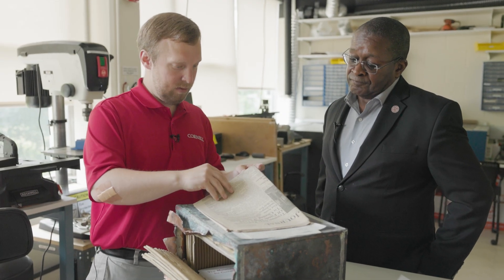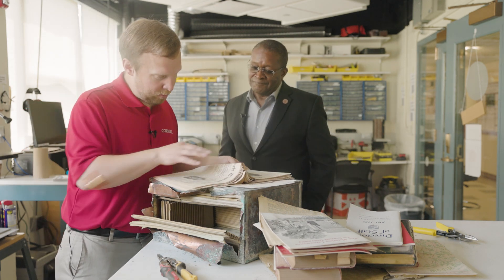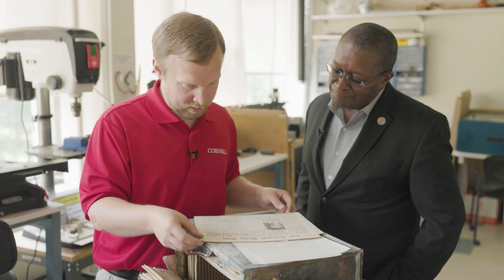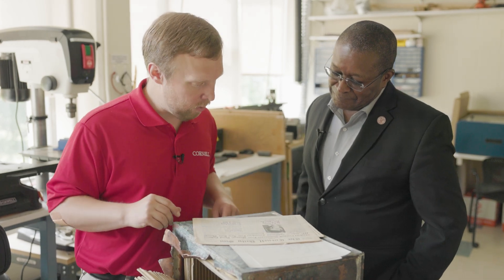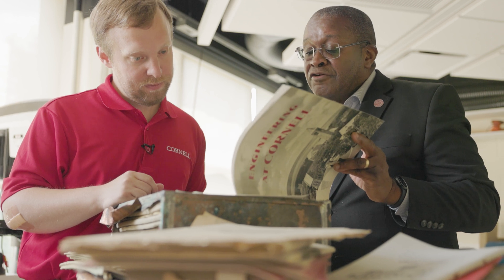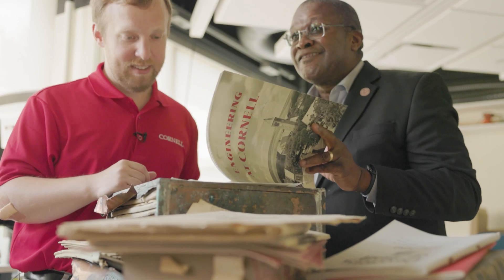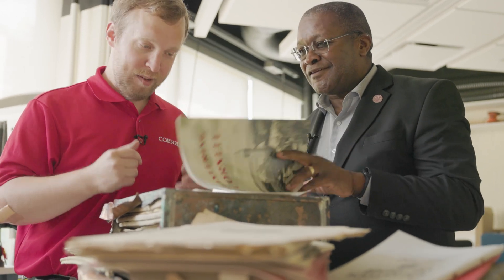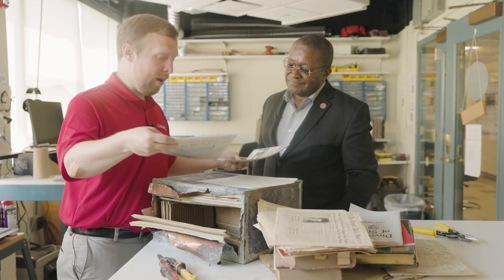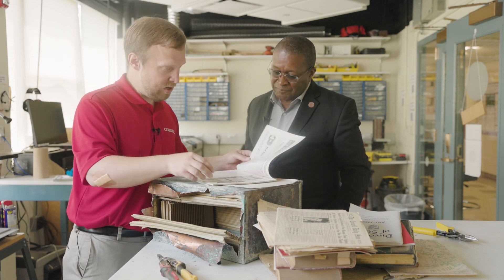Here's the Ithaca Journal. And it looks like we have a copy of the New York Times as well, from April 23, 1952. A Cornell Daily Sun from April 21, 1952 — the more local news. A booklet on engineering at Cornell: 'At Cornell, the engineering student has available all the resources of this great university.' Sounds familiar — I just said that this morning. Part of what makes Cornell special. It looks like the last document is a copy of the Cornell Engineer, a student-run publication of the College of Engineering.